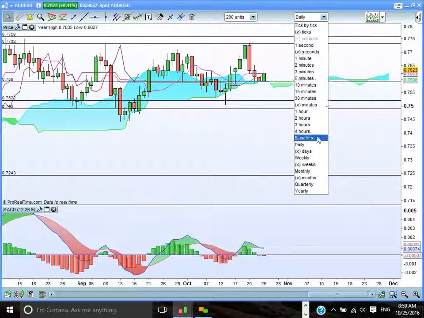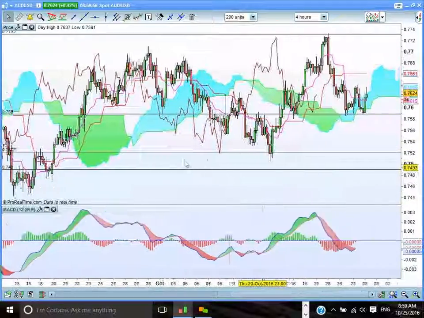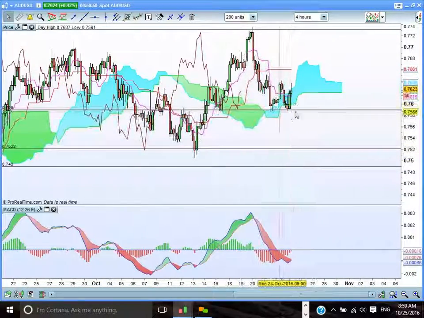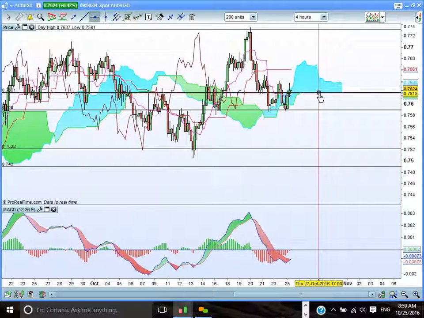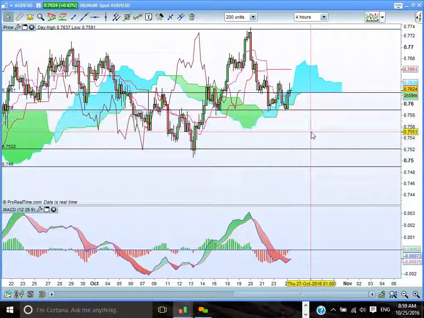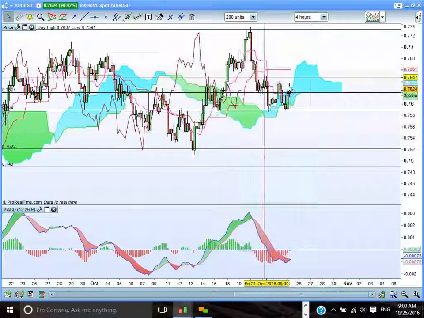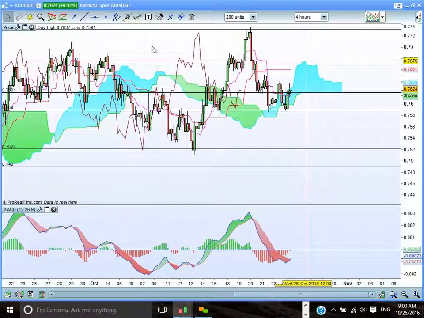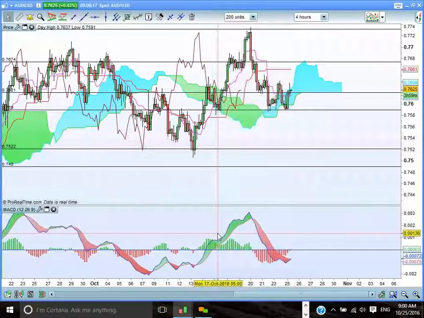Okay, what does it look like on the 4-hour chart? Yeah, you can also see that it rebounds from the bottom end of the cloud here, struggling with the top end of the cloud here. The figure to watch for is this one here, 76.18. That can be a support area. If support holds here, we should go higher to test the top end of the cloud back here at 76.73.